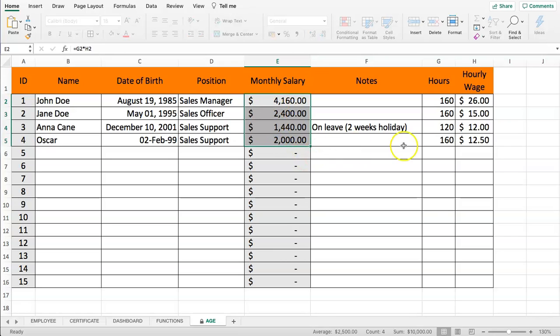The formula reacts, and if we adjust anything else, let's say this one is now working more hours, you can see the formula adjusts nicely. So this is the way you can protect your template. And this is only protected on this one tab. As you can see, this tab is being protected, while the other tabs are not. They have no small tiny lock being displayed.